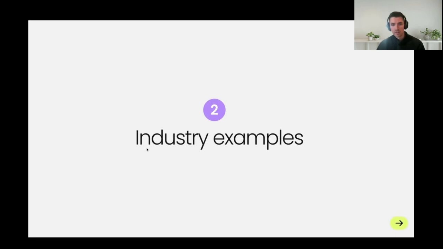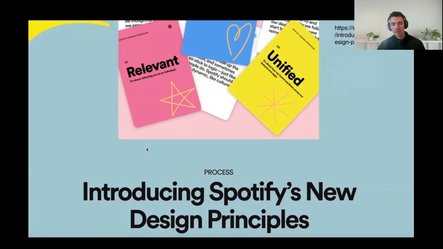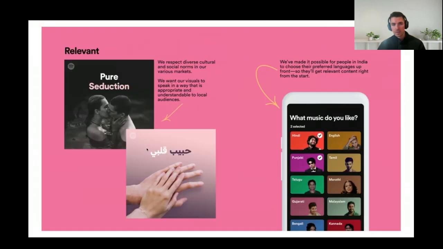And now we're going to start to bring those to life. So that's a little bit about the why, and I guess the power of what they can do and when to use them. We're going to go into a little bit of detail around Spotify and Airbnb and the principles that they have in place today. So Spotify have 3 principles, and hopefully everyone's aware of Spotify. I use it religiously every day, probably far too much, to listen to music and podcasts.